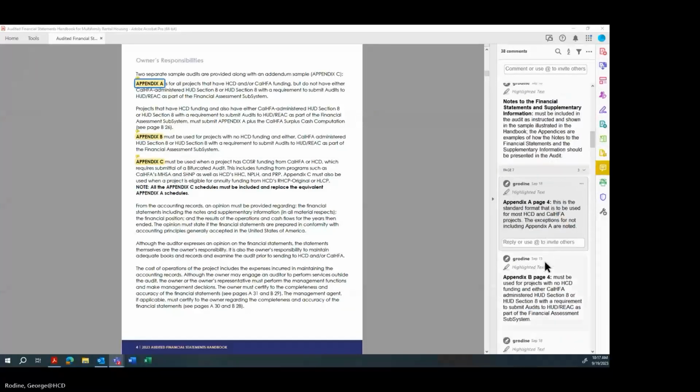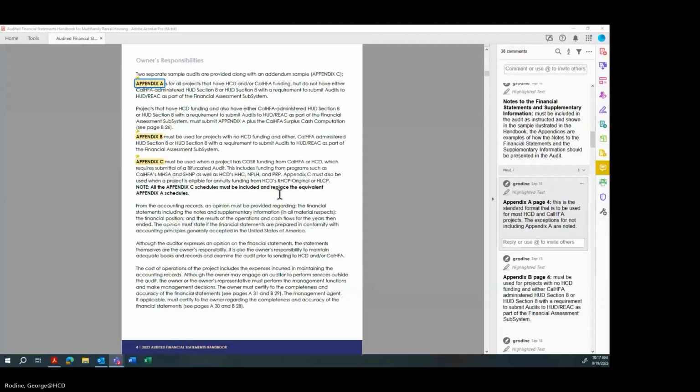We did just get a question in the chat. What is the COSR funding? Capitalized Operating Subsidy Reserve. It's a reserve account that, in many cases, is an operating reserve too, in a way, but we'll get into it more when we discuss Appendix C. It's a reserve account specifically for the shortfall in revenue compared to expenses of COSR eligible units.